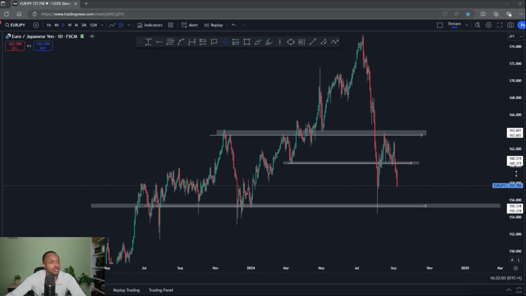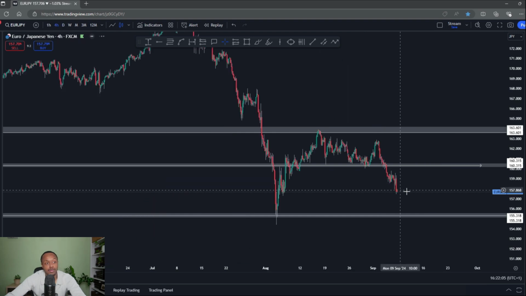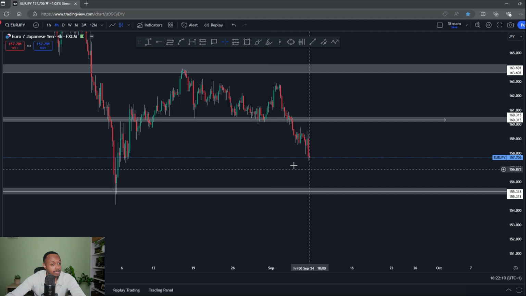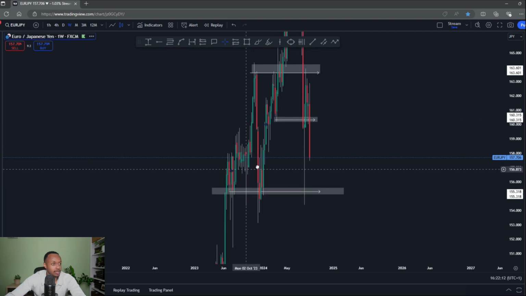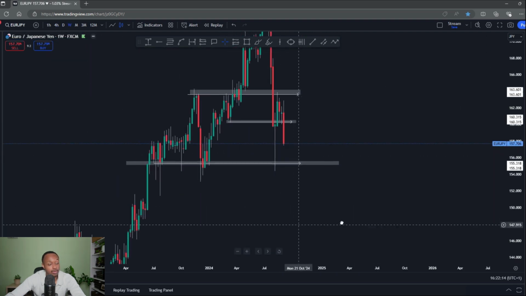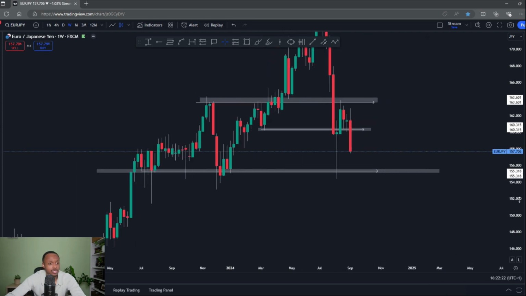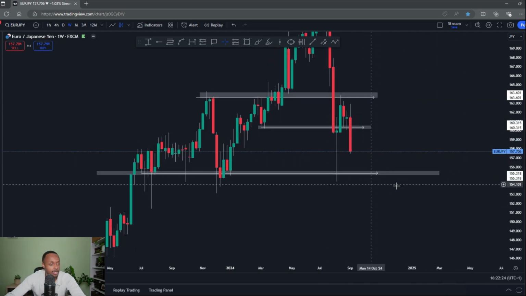Okay, so now on to Euro JPY, the bonus pair for this week. So we are looking pretty bearish here, another yen pair. As we can see, lovely move to the downside, taking out some of these lows. So I would be expecting that momentum to continue into next week. We do have a massive level of support here, around 155. And I would expect us to eventually hit that target. Maybe not next week, but eventually.